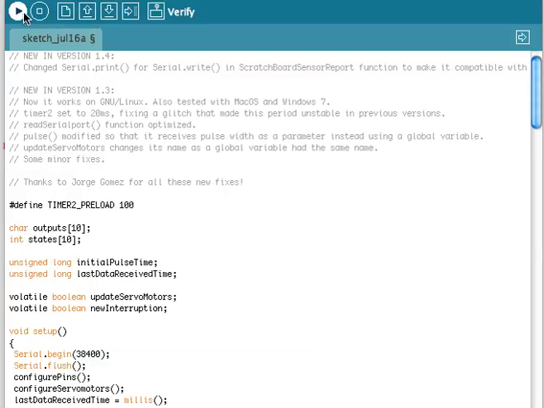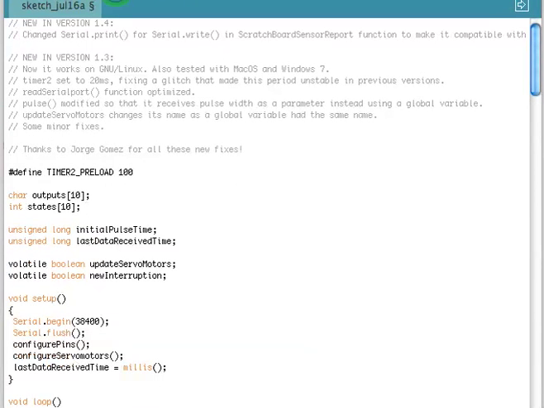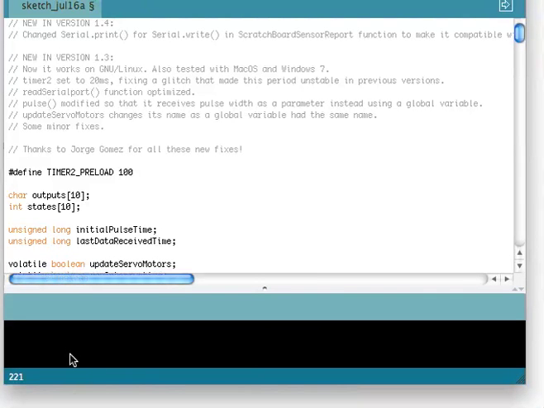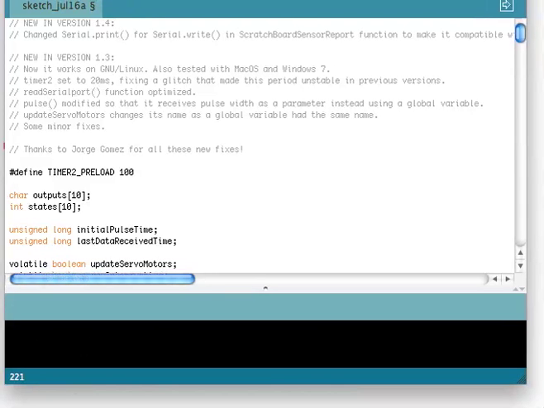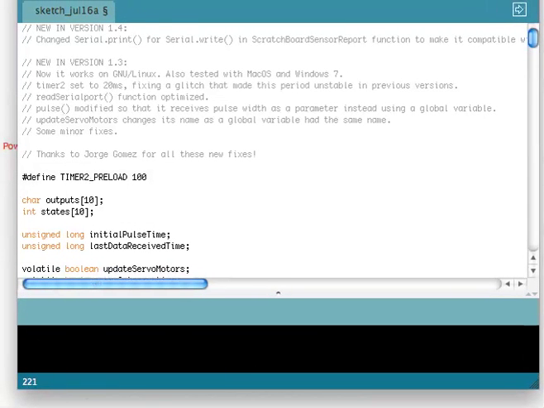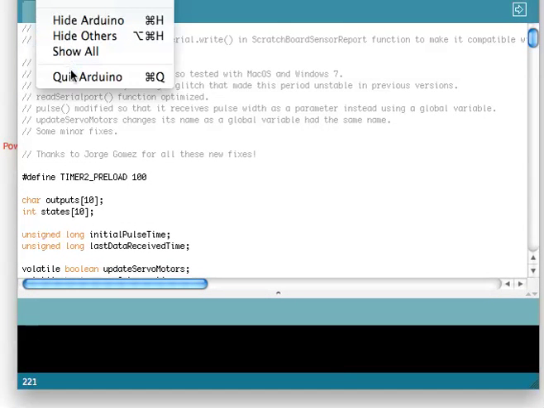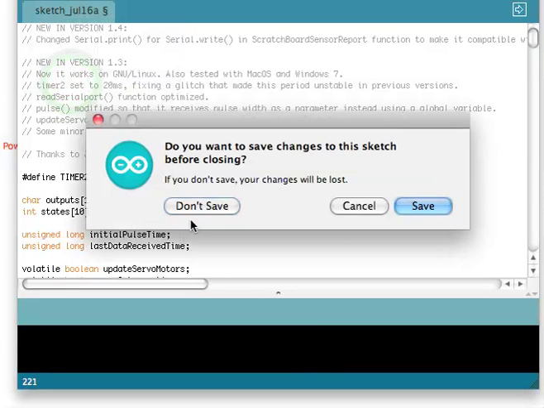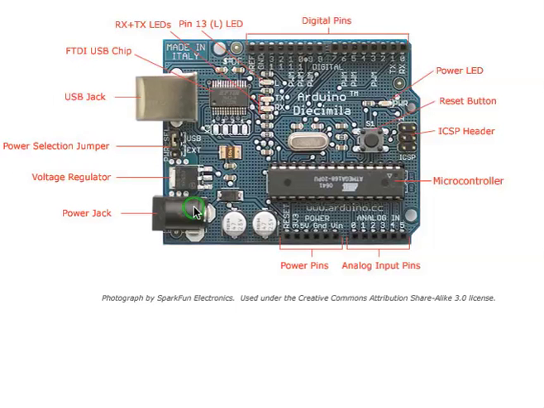Now, once it's added to the board, you'll see messages right down in this box right here. It'll say sketch uploaded. And so that's how you know it's uploaded to your board. Now you can go ahead and close that. You'll never need that again, as long as you're doing the Scratch for Arduino class anyway.